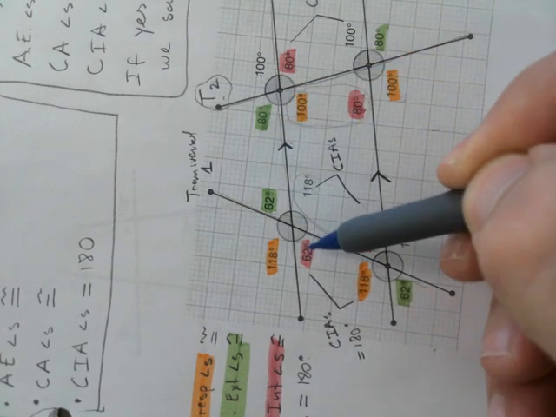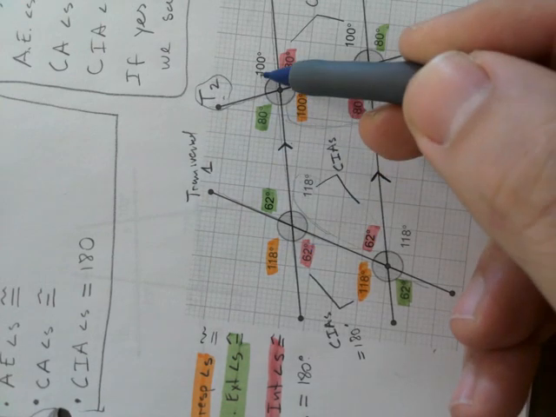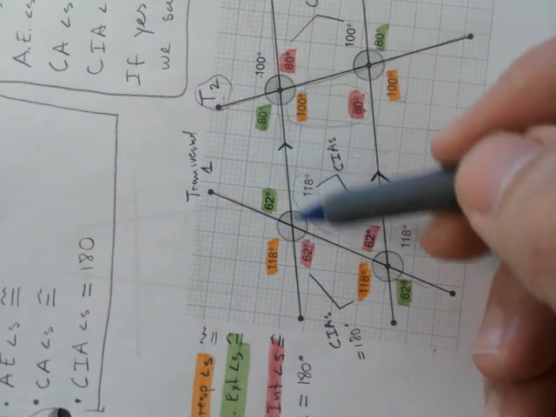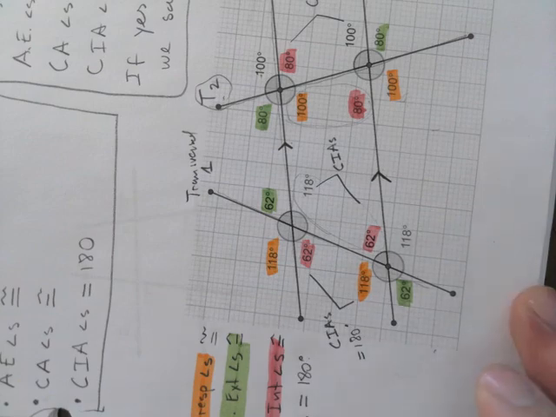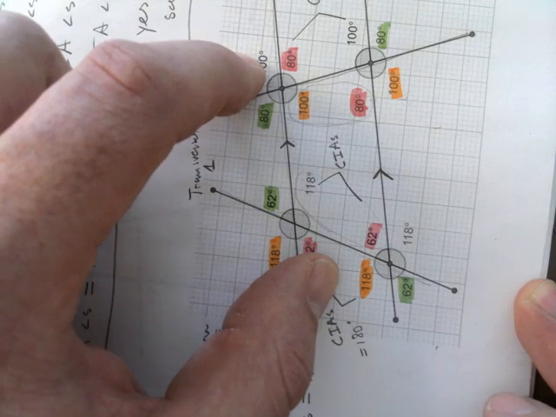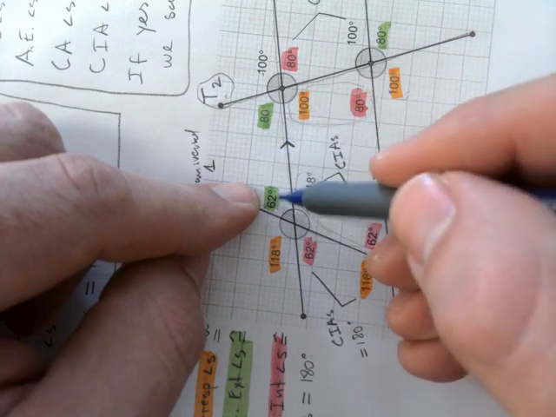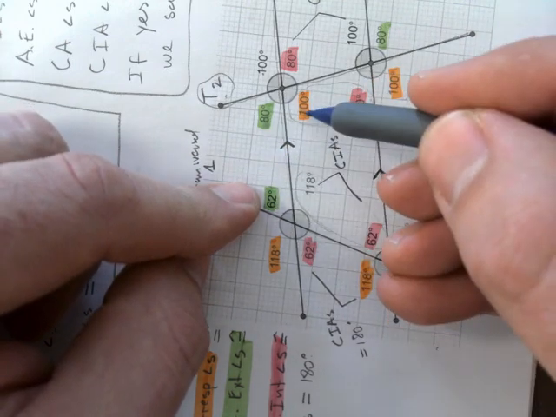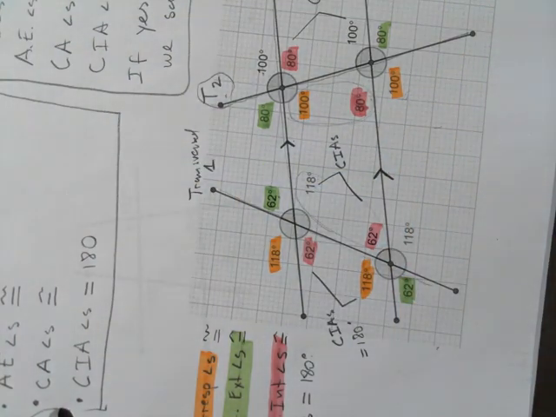Alternate exterior, right? Yeah, I know you're thinking it. Are they congruent? Nope, fail immediately. They're not parallel, right? So it goes both ways. As soon as one of them is not being met, everything else will crumble. For example, right, 80 and 62 does not add up to 180. These are consecutive interior. Alternate interior angles are not congruent either. So it's kind of like a ripple effect, as you can tell.